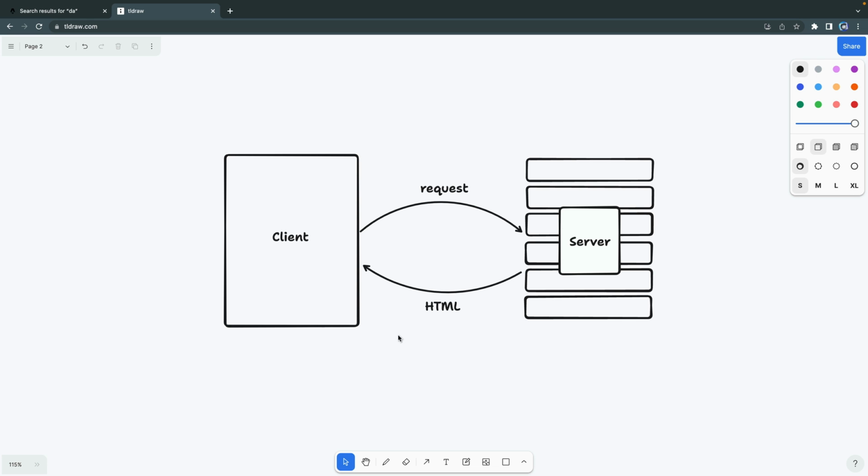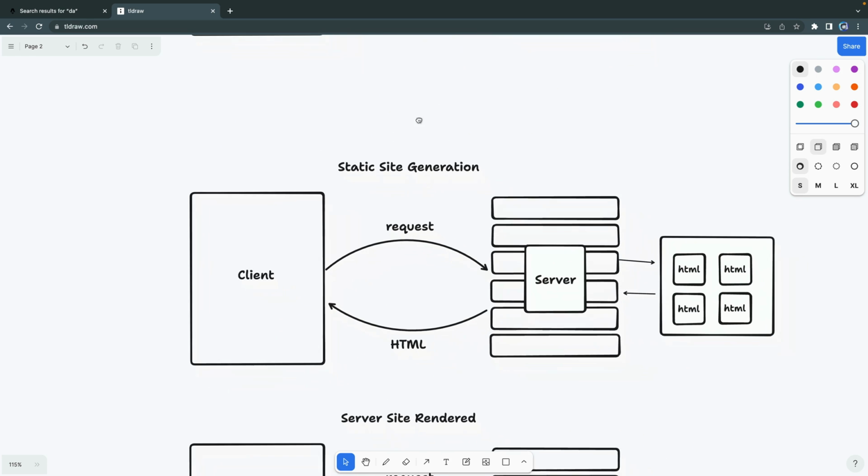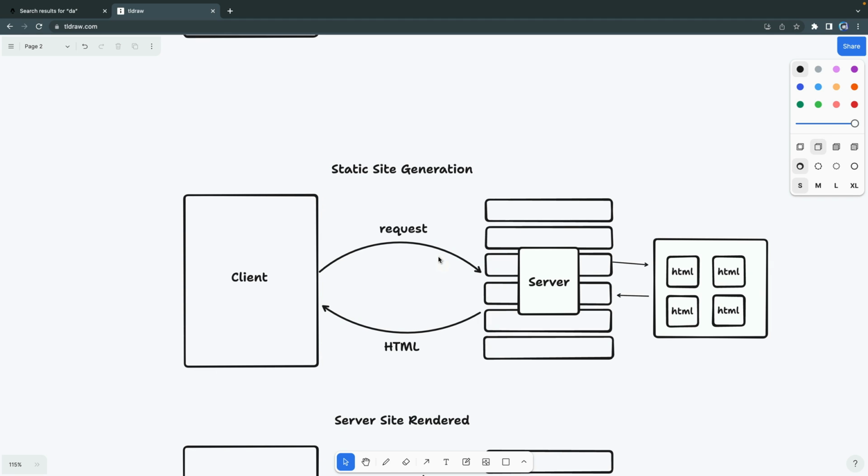There are basically two paths for you though. If I come down here, you're going to see you can choose static site generation, which is the default. What that does is basically pre-build all the HTML pages. When you go and ask for a page from the server, then it basically gives you this. Let me go ahead and drag this over here, and it just passes you back an HTML page because it's already pre-rendered and ready to go. It's statically rendered, so it's very, very quick.